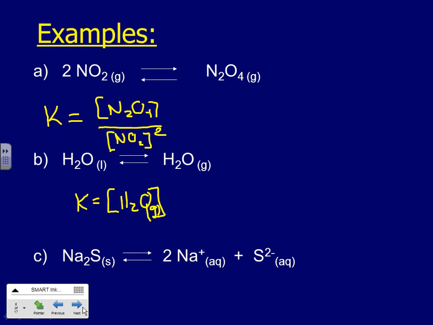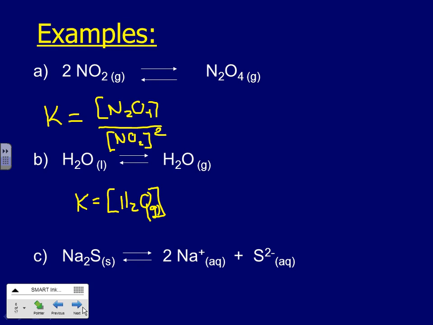That's kind of interesting. That means that the amount of water that can evaporate in an enclosed space, in a closed container, is not dependent on the amount of liquid water that's in here, but it's only dependent on the pressure that the water then creates, or the gas that the water creates as it evaporates. The amount of liquid is immaterial, all right? It doesn't even come into play.